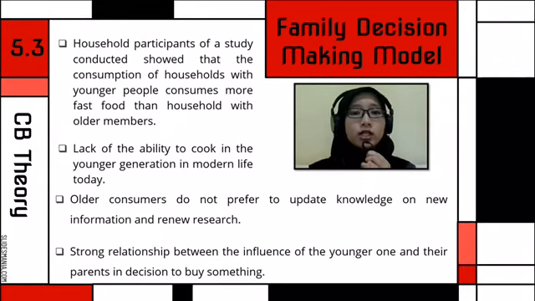Studies show that there is a strong relationship between the influence of the child and the decision of the parents to buy something. Although from a financial point of view, children may not be able to buy with their own money, their voice of desire can influence the purchase choice of their parents. So this shows that the theory is one of the best tactics in attracting the whole family to buy KFC.